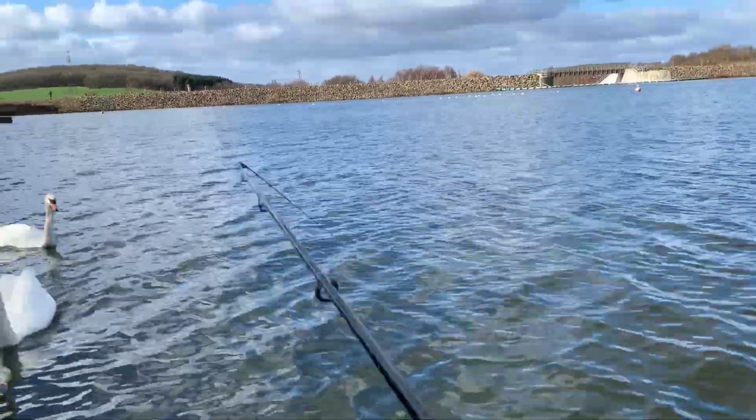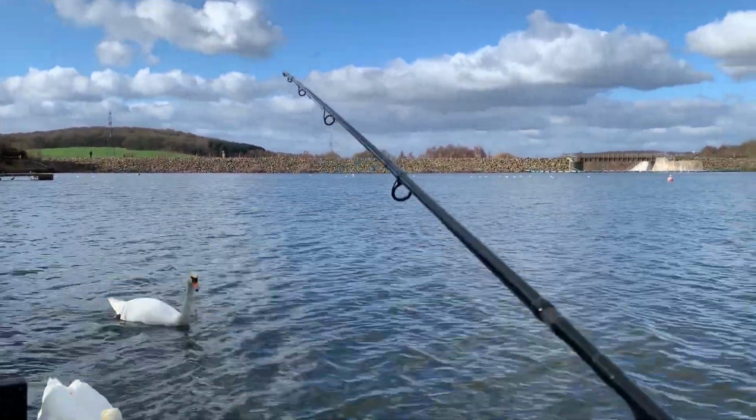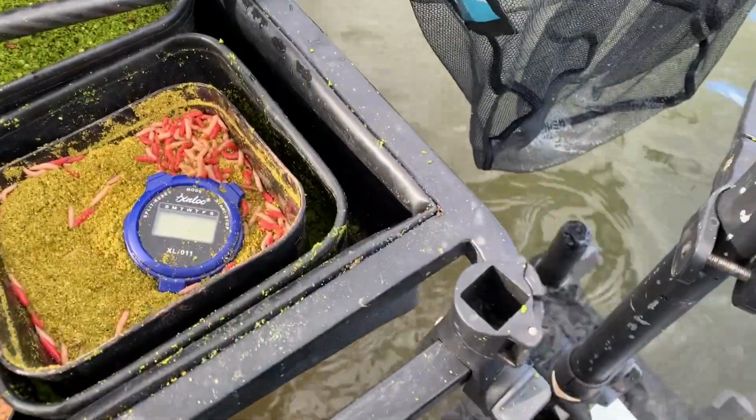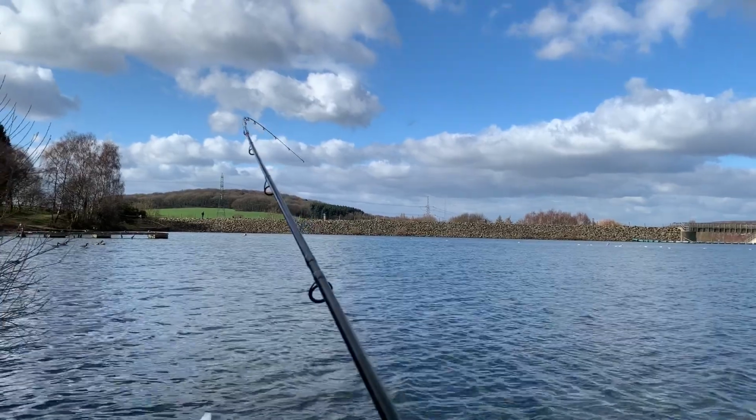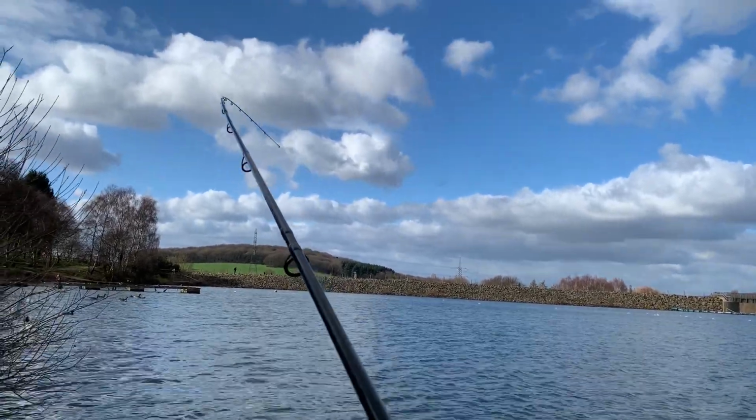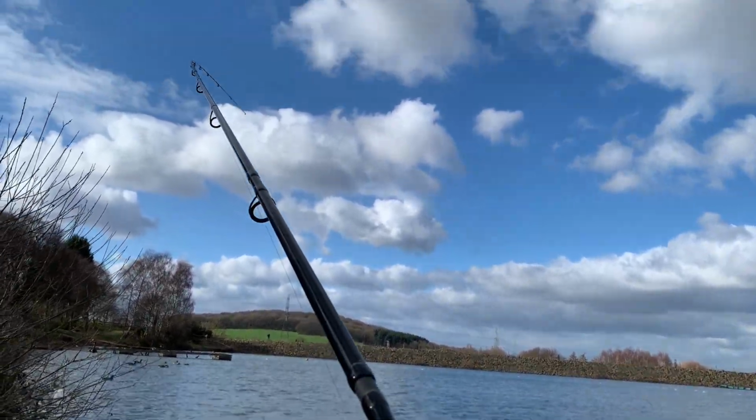I've not started it, but that's fish on. Just start on my stopwatch. Oh, actually I think battery's just gone. No. But it looks like it's bream o'clock anyway. That one on. Yeah, that one's on. Another bream.